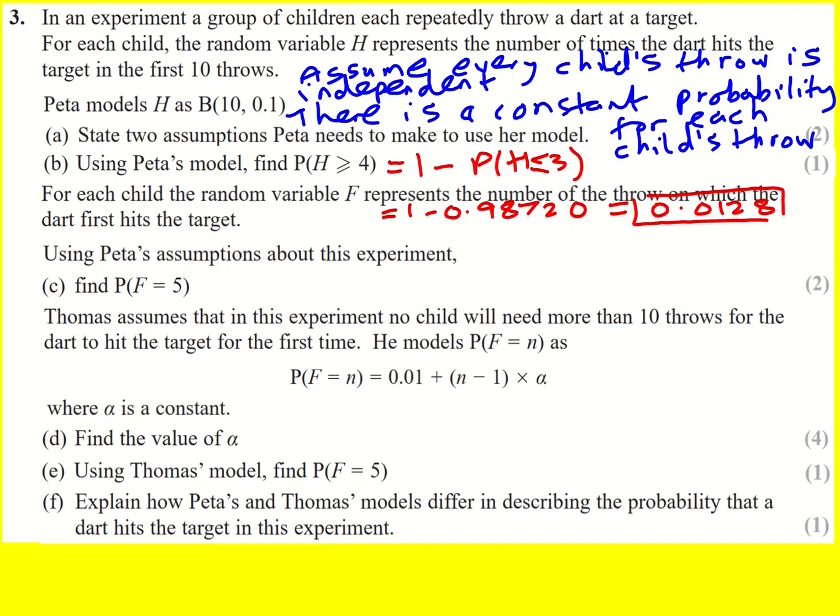I just want to remind you how these probabilities are found. If, for example, I was finding the probability that h equals 3, then that would mean we're having 3 successes. If you think about a tree diagram, it would be 0.1 cubed, and then we would get 7 failures in a row, so 0.9 to the 7. That would be 3 successes followed by 7 failures. But then we've got to think about the different ways that you can get that. For example, you could get 7 failures followed by 3 successes, or you could mix them up.